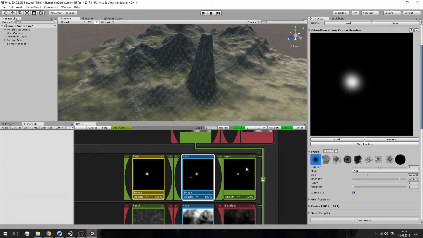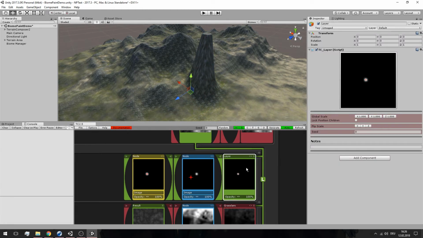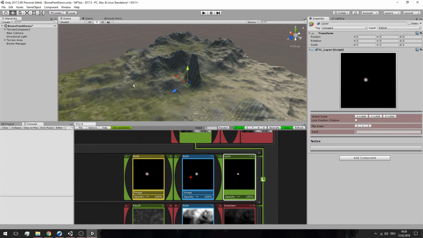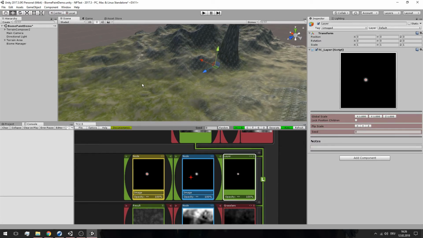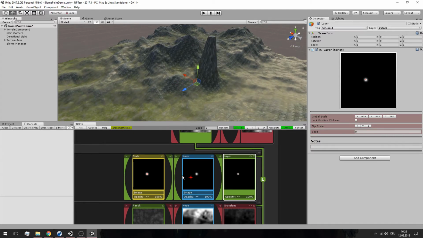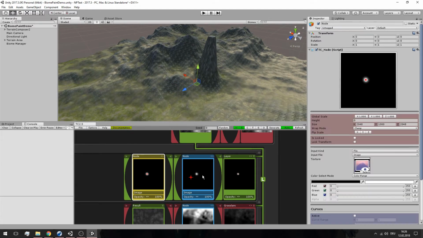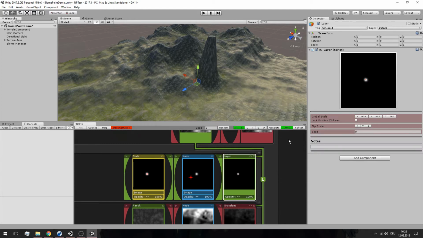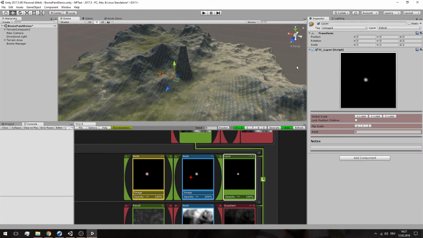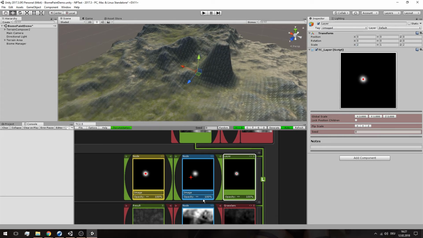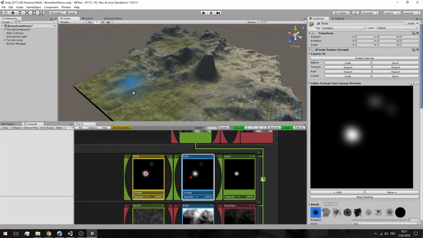Second step is to make sure that the whole layer spans the whole terrain. So we can edit it over here, for example. Don't scale individual nodes up to the terrain size, but the whole layer. Because this is a 2x2 terrain, I'm going to scale this up by a factor of 2. And now we can paint on the whole terrain.